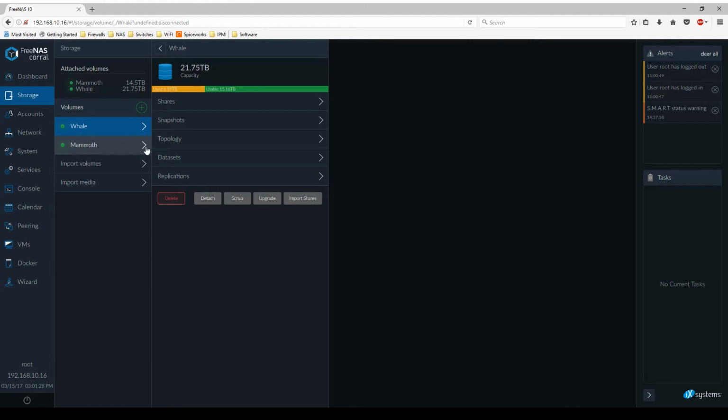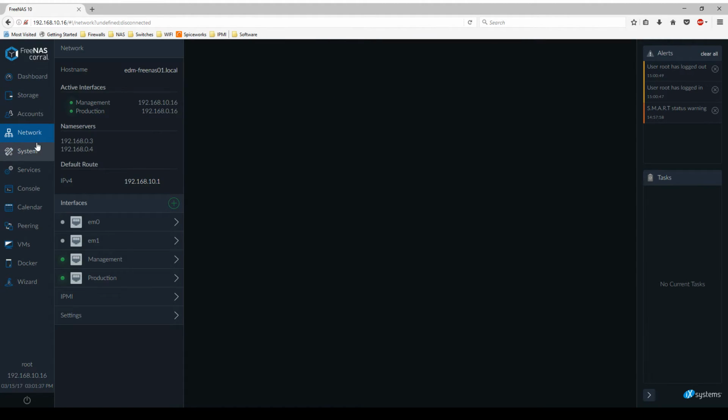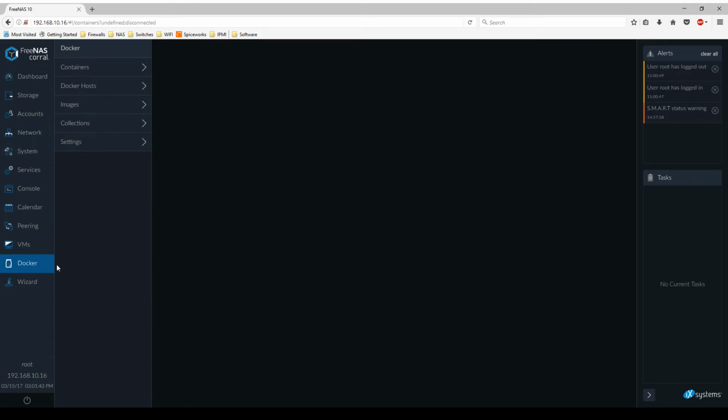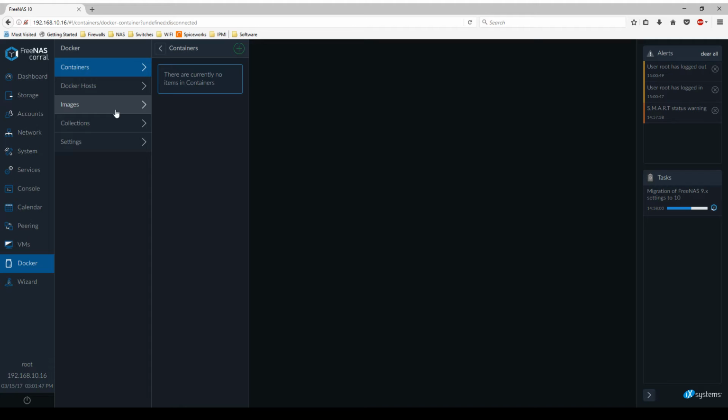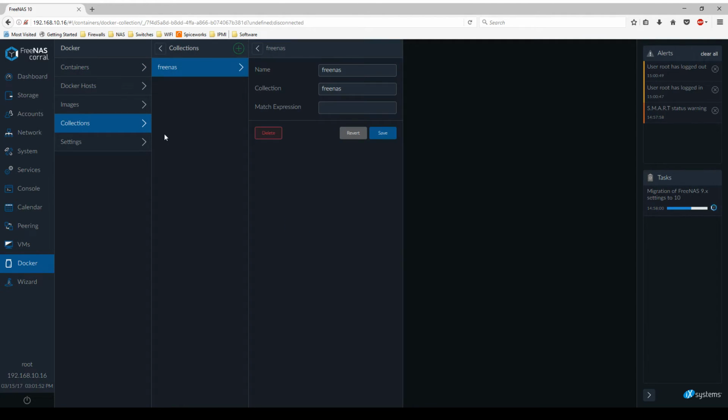Anyways, we're looking here just under the volumes. You can see the volumes got imported successfully. They're just as they were. They do need updating though, so you need to update those volumes. They're gonna have an option to do that. And the big new add here is Docker. So Docker, if you've used Unraid, you'll be kind of familiar with this. It's a totally different looking interface, but it's the exact same idea.